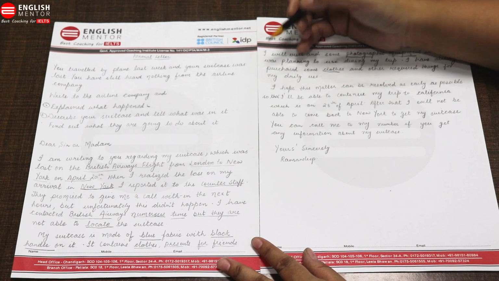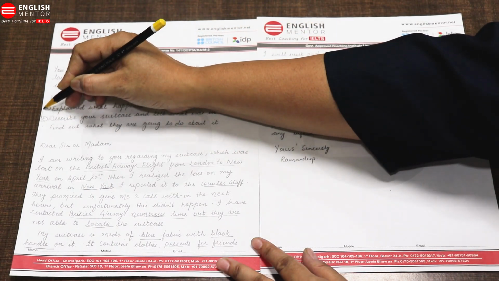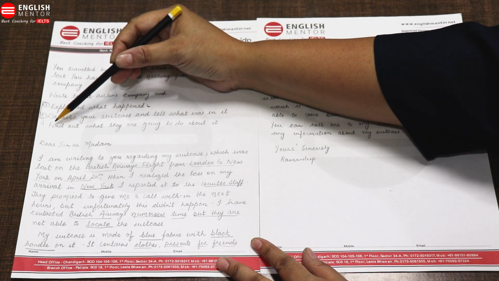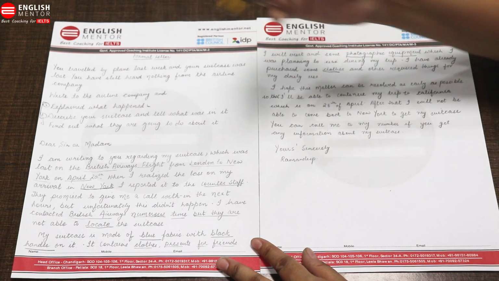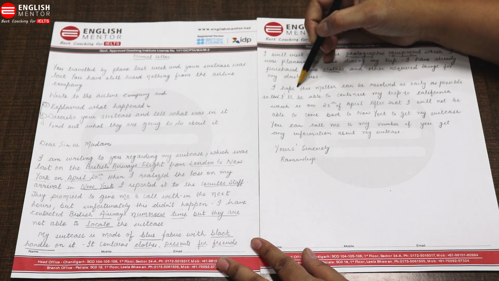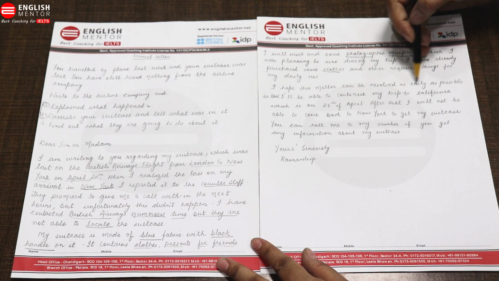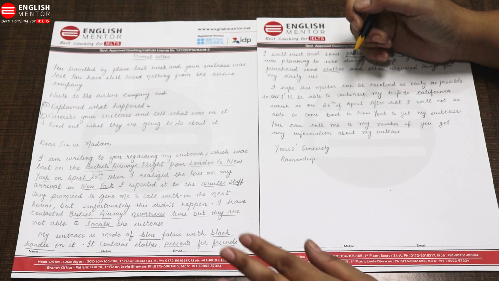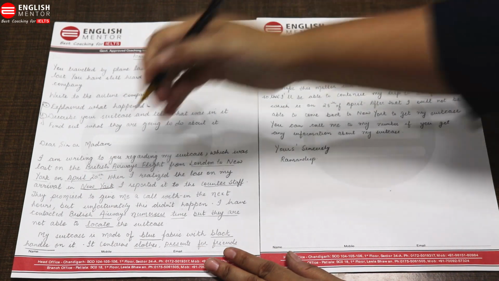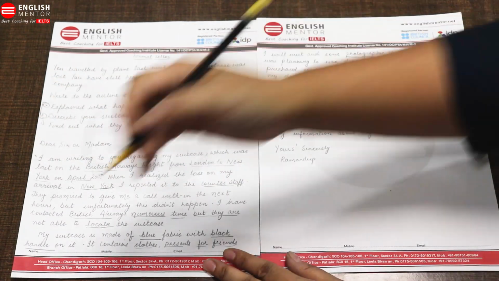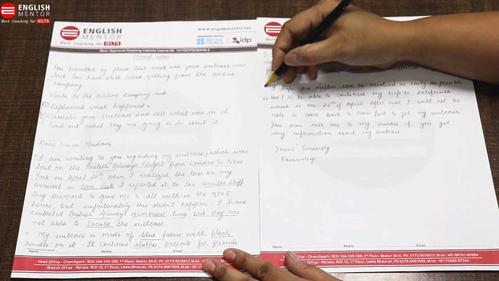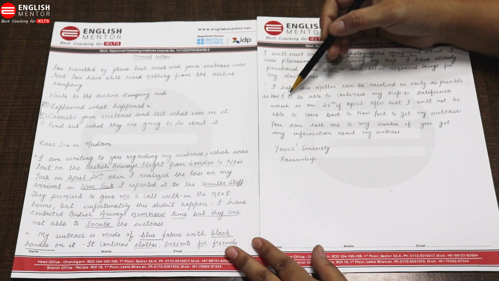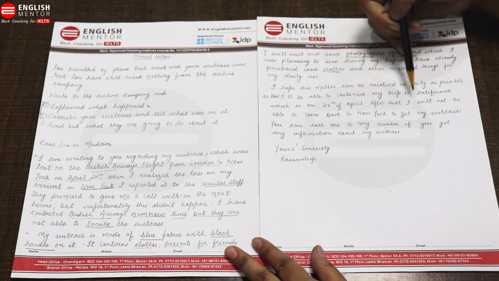So now we have discussed these two paragraphs. Now the last paragraph which is left with us is: find out what they are going to do about it. Then he says I hope this matter can be resolved as early as possible. He hopes the matter is resolved as early as possible, because he will be able to continue my trip to California.